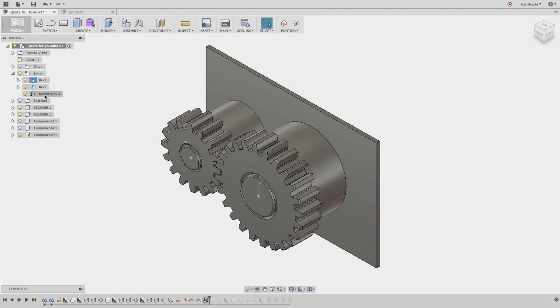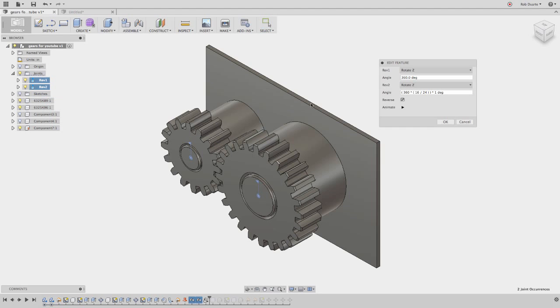So if we look at this motion link, you can see how I did it, and so there's a formula here, right? Basically for every 360 degrees of rotation in the smaller gear, this second gear should rotate less. This gear will be slower than that one because that's the nature of gears. So for every 360 degrees of rotation here, there should be less than 360 for the bigger one.